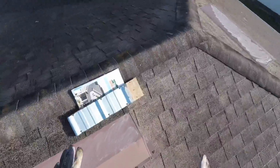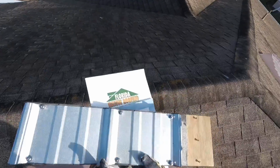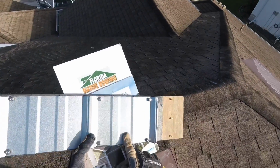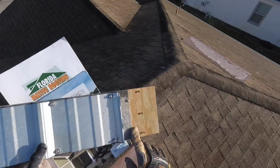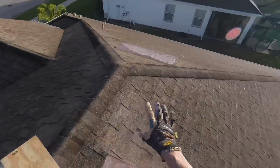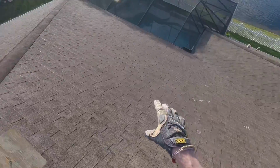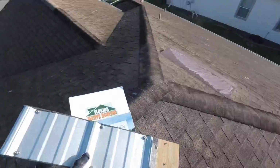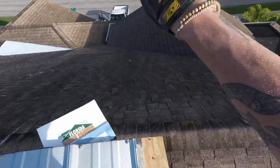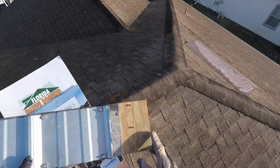Okay, so real quick, let's talk about how we're going, when the time comes, to redo your roof. And forgive my example here. Obviously it's metal, but it's not the top layer that's so important. It's all the layers underneath that make all the difference in the world. So imagine this with me. Bare plywood roof. After we get all these shingles off, we're going to inspect every inch of this bare plywood roof. So just like in the front where the waterfall is, same on the other side. Anything remotely bad we're going to replace.